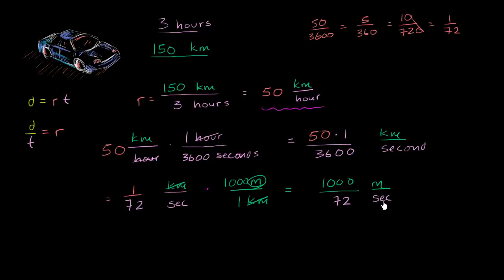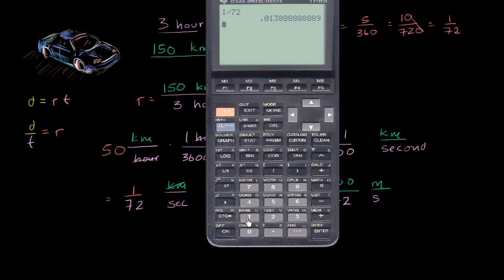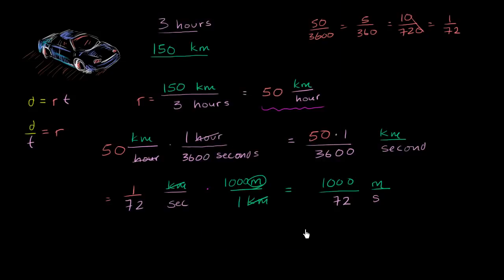And I know I keep writing second in different ways. Oftentimes, actually, you'll see people write second like that. So actually, let me just go with that. So S is second, is seconds, is sec, just like that. So is this fairly reasonable? Well, actually, this feels pretty good, especially let's get our calculator out and figure out what that is. So 1,000 divided by 72 gives us 13. If I round, that's about 13.9. So this is approximately equal to 13.9 meters per second, which I can visualize.